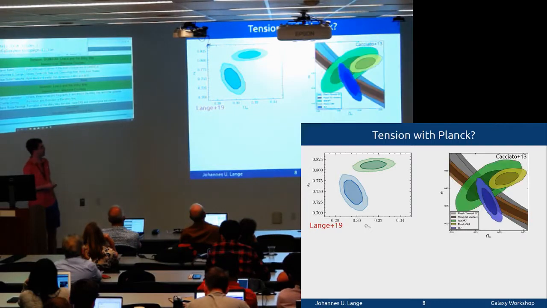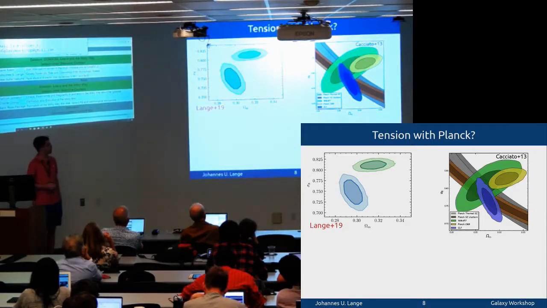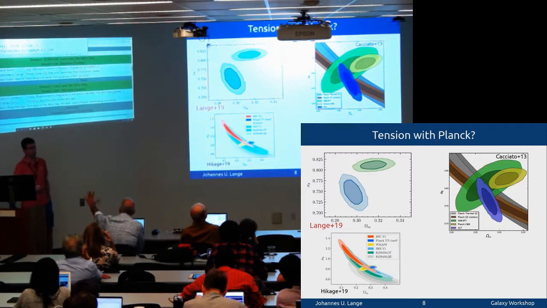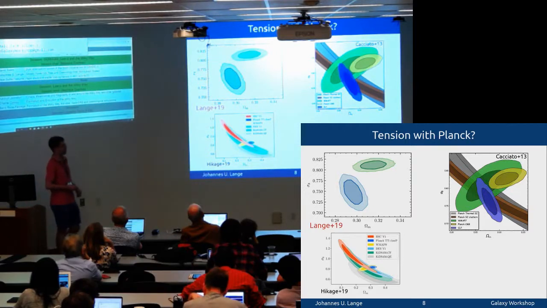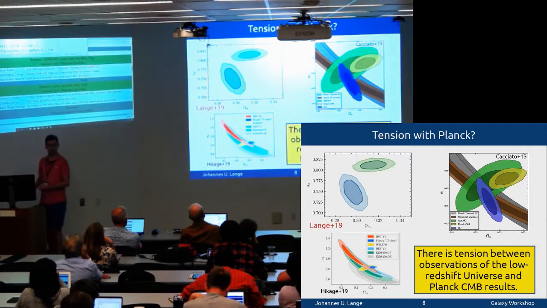So for example, here's a study from SDSS, small-scale clustering by lensing, Marcello Cacciato. Their results are shown here in blue compared to Planck in yellow. So they're also very similar. And there are other studies, for example, based on clusters or based on the Hyper Suprime-Cam cosmic shear that make very similar claims. So all this adds to some growing body of evidence that there is tension between the low redshift universe and observations of the Planck CMB.